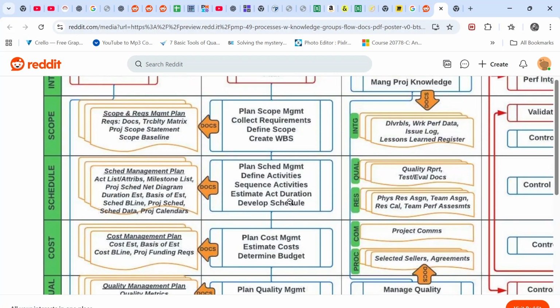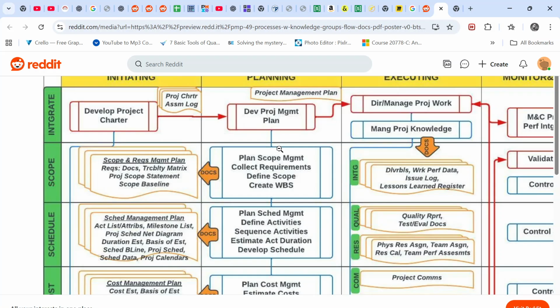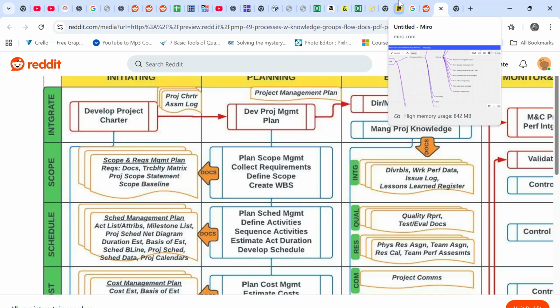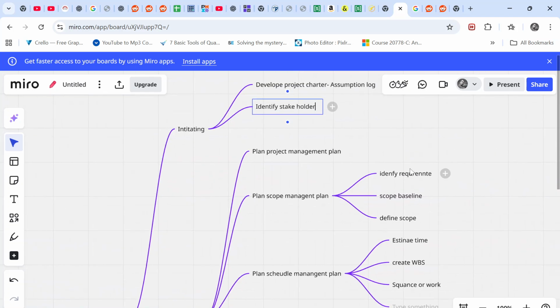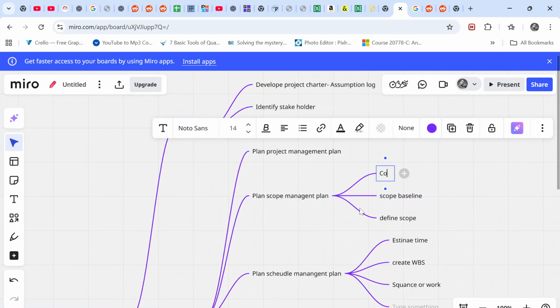Okay. Coming to the part, what exactly I need to define. So here I got stuck. Collect requirement, define scope, and create work breakdown structure. This I made incorrect. So first of all, we have to collect the requirement, define the scope, and create work breakdown structure. This is where I did wrong.